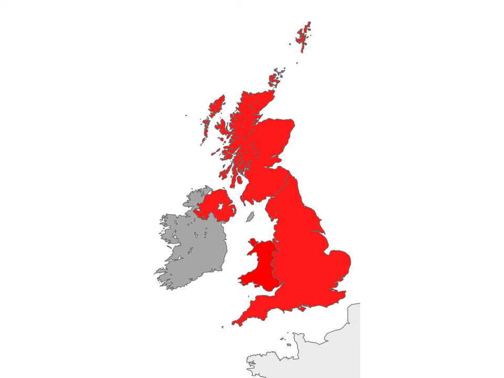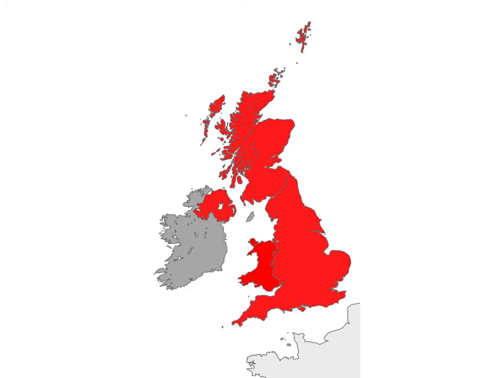Now, a couple of things to notice, of course, is by the time we get after World War II, and really after 1926, most of the island of Ireland is now an independent country. So when it comes to the United Kingdom, the four pieces we've got are the northern piece of Ireland, Scotland in the north, England in the south, and Wales in the west. Those four pieces are what still makes up the United Kingdom.